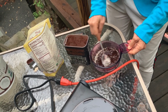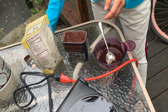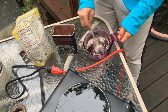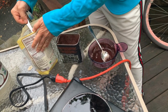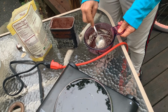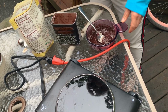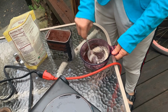So I'm mixing it together, and you see it's still too liquidy, so I'm gonna add some more almond flour, maybe another teaspoon. Oh, it begins to be a little bit better. So I'm gonna add a little bit more, another teaspoon, until I feel that the consistency is just the one that I want. You see, it begins to be more doughy. Once you have this, a little bit more. Maybe a tiny bit more. All right, now we have it.